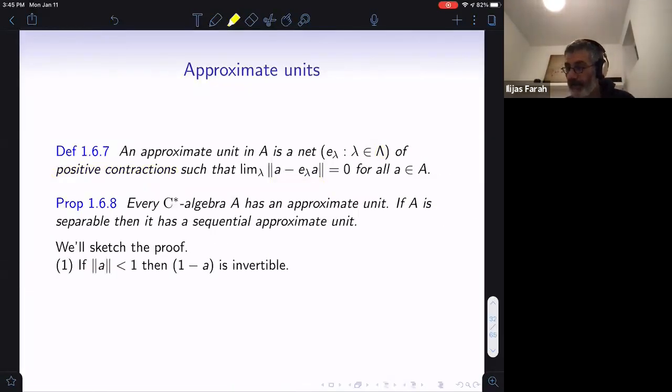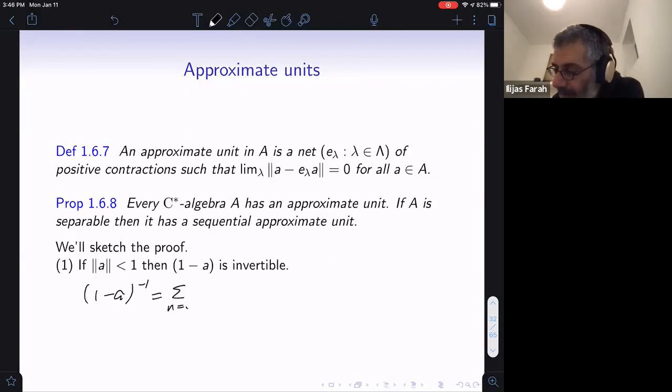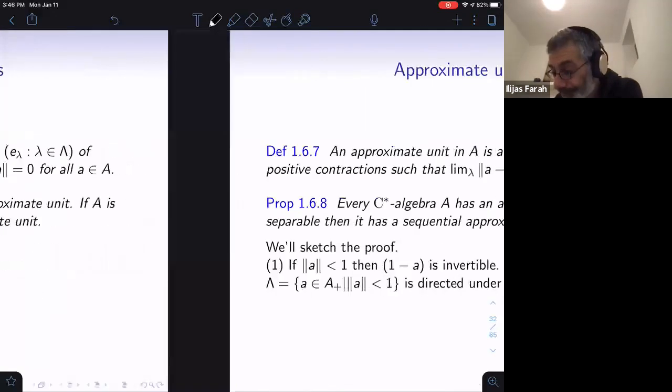So here is the first trick. If A has norm less than one and it sits in some unital C-star algebra, then one minus A is invertible. This is a standard trick. It even has a name, I think it's called the Neumann series. But basically, the trick is the inverse. You just write down what it has to be: the sum, n going from zero to infinity, of A to the nth power. Now, because the norm of A is less than one, this is norm convergent, right? So this sum makes sense. It converges in norm in every C-star algebra. And if you multiply it by one minus A, you get so-called telescoping, and you're just left with one. This has more consequences. It can be used to prove that invertible elements form an open subset, but we just need this.